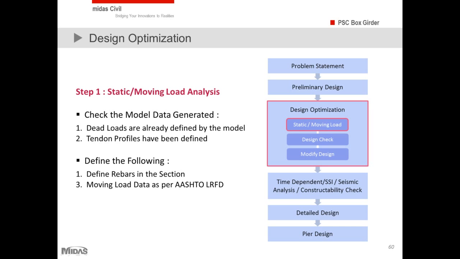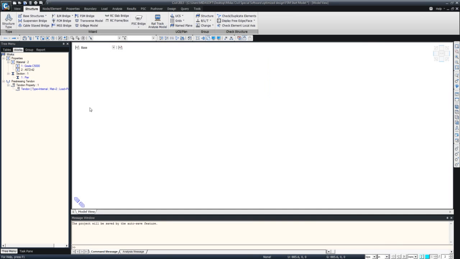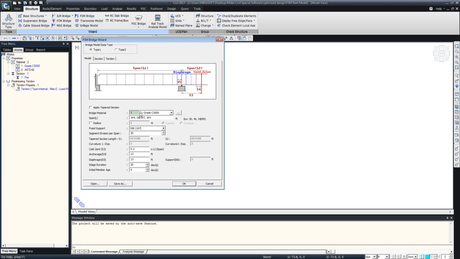So I'm just opening Midas Civil, and I'm going to generate this bridge constructed using the balanced span by span construction approach. Okay, here it is. I just opened a new model. Let's save it, and I'll change the unit system from inches to feet. I'll go to Structure. You can see there is nothing in this project so far. I'll go to the balanced, the bridge constructed using span by span approach.